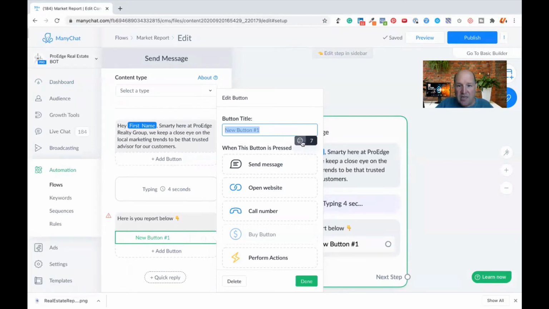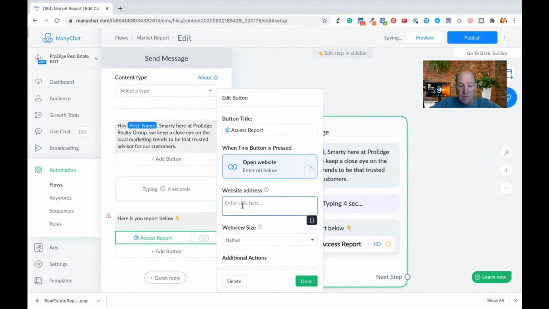I like to put emojis, like I said. I'll put a little world so they know they're going to a website, and I'll say access report. Very easy. Then I'm opening the website, and you would put the website in, www.myreport.com, whatever your URL is.